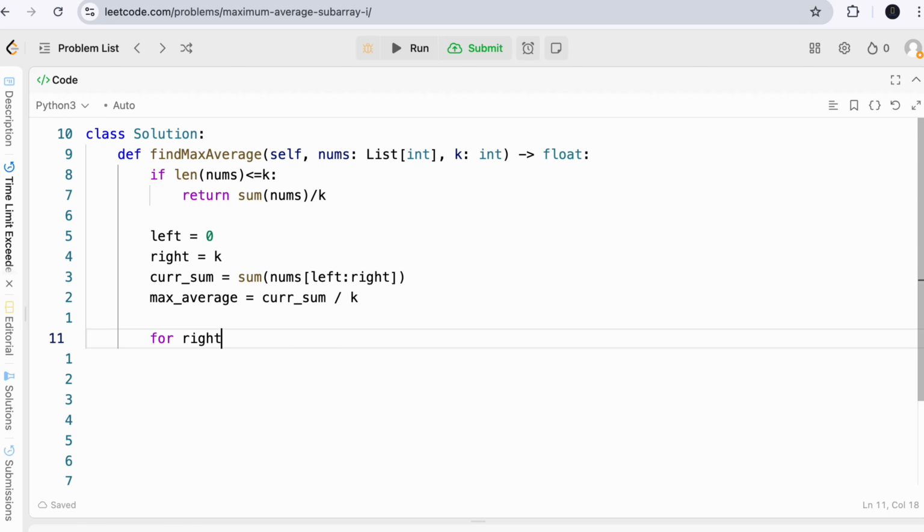So I use a for loop to be consistent with the previous solution, and we will change our right pointer from k until the last index that we have.